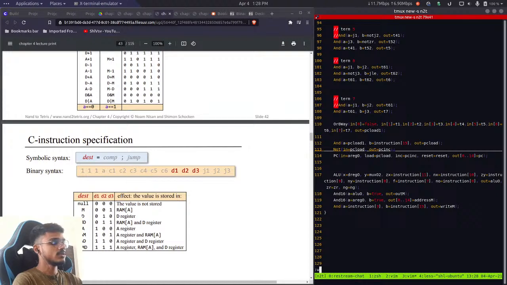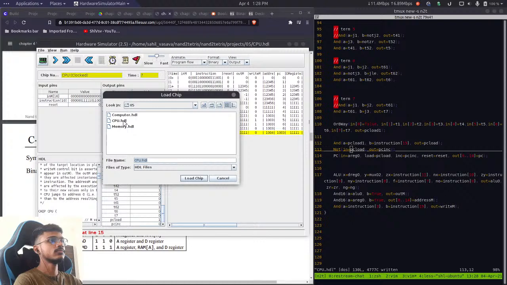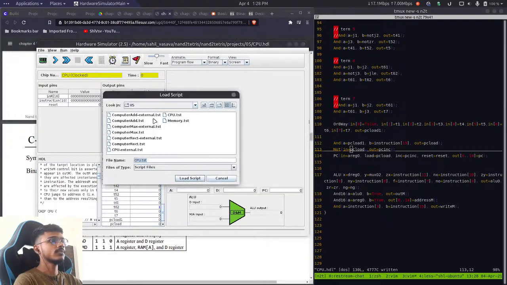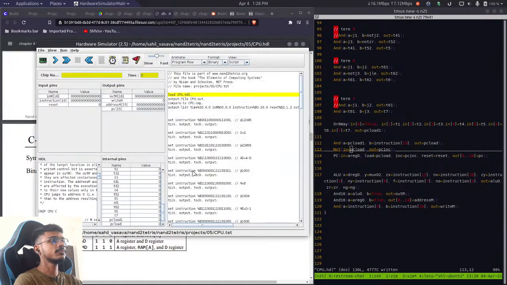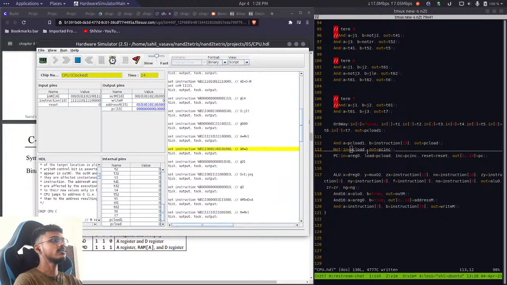Okay, so let's try to run it now. CPU. I wonder how I missed this bug yesterday, even though I loaded the same test script. I might have to recheck the stream again to see what I was doing yesterday. Awesome, so that means it has been fixed now.